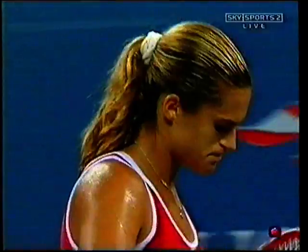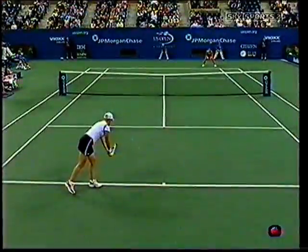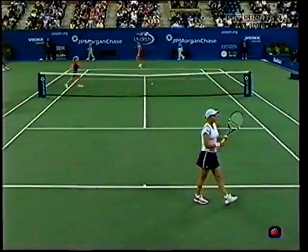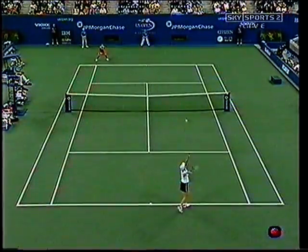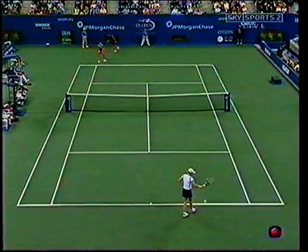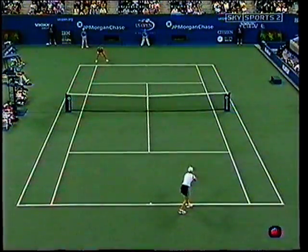You look at Mauresmo's year, she's up to this event here at the U.S. Open. She's only played 9 tournaments, but she's only actually finished 6 of them. 3 that she was entered in, she pulled out at some point in the event. Not a lot of play for her this year, and just as we talked about earlier, the injuries and then the fluke illnesses. Food poisoning. Not that a throat infection is a fluke, but just in the midst of events, in the midst of tournaments.